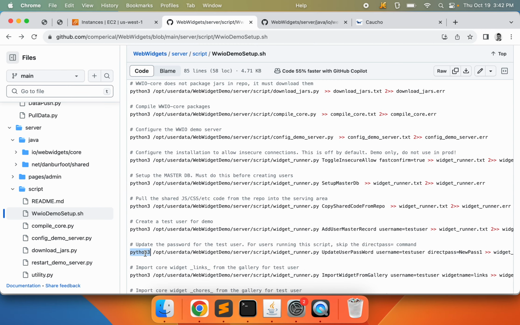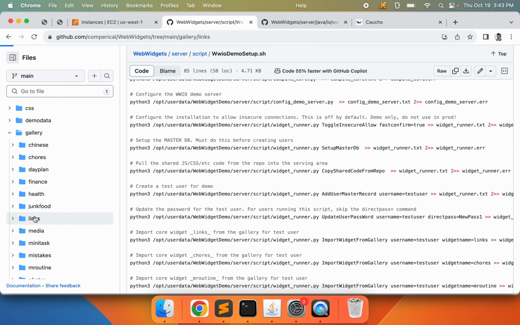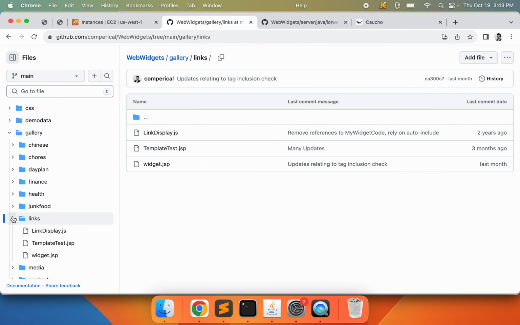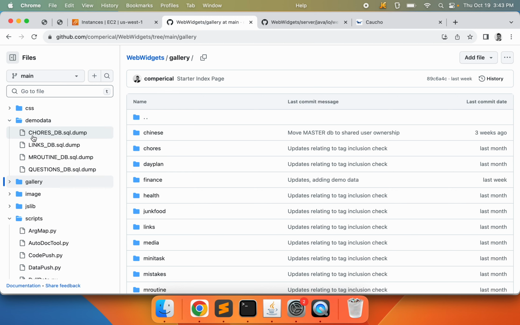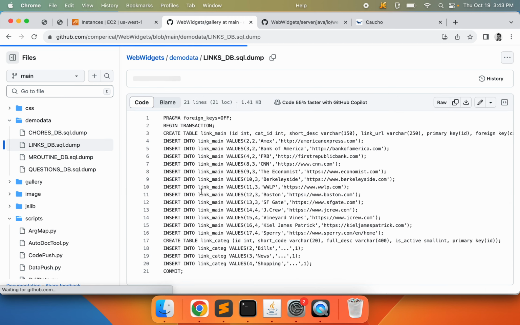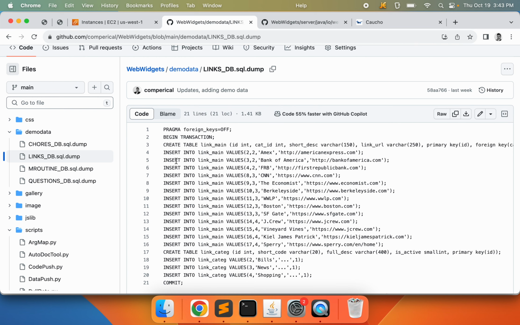All this comes from the gallery files in here. All right, so this one did links. This widget is from the gallery directory. And also the demo data is this SQL dump. If you want to look at this, this is just SQL statements that create this database.